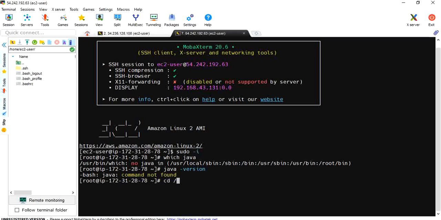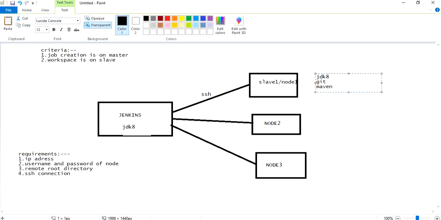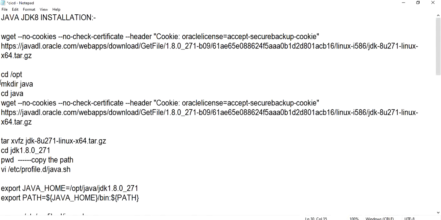cd /opt, create a directory, mkdir java, cd java. Here I will download Java. There are two types of versions, Oracle Java and OpenJDK. Copy this URL. It is Oracle JDK.